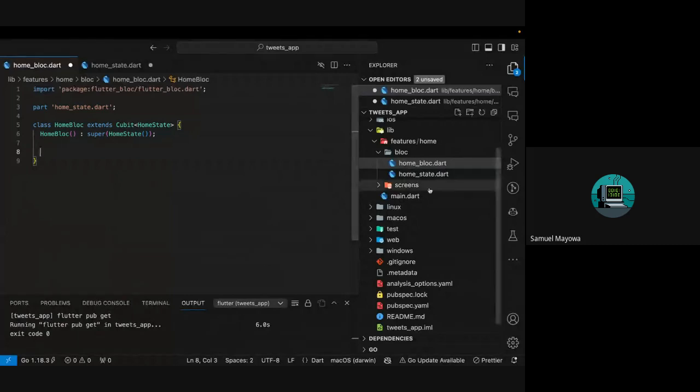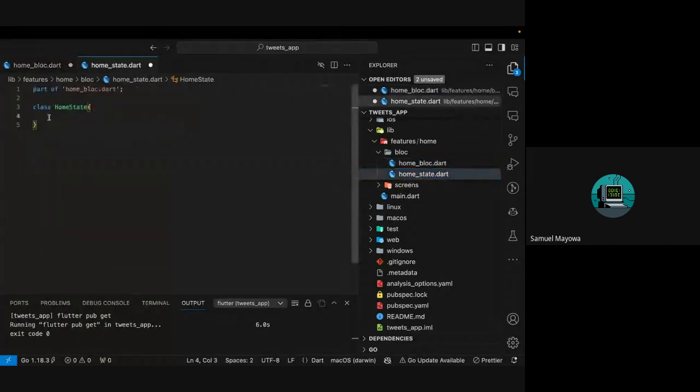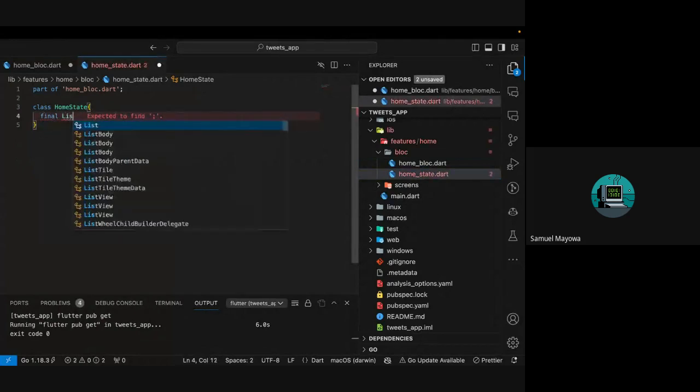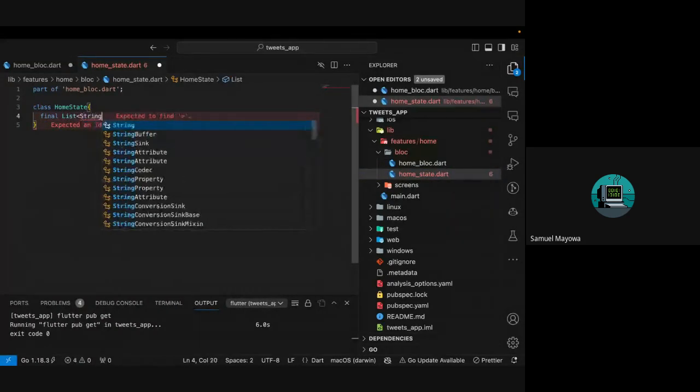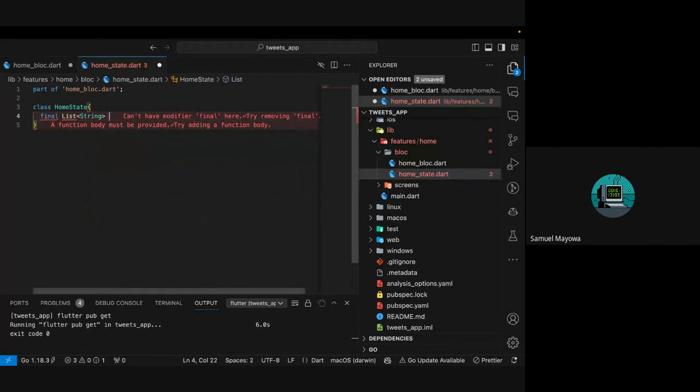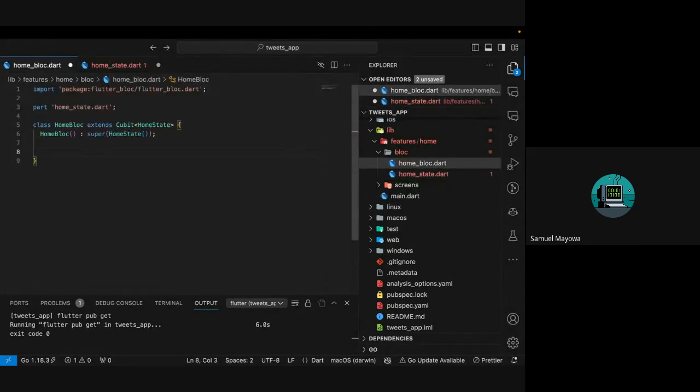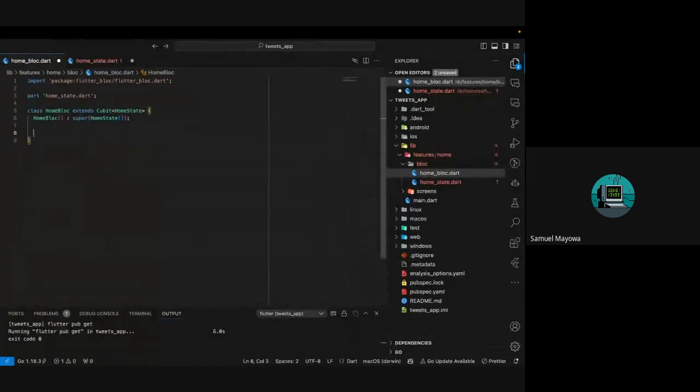So in this state, we can create a list, which is final list string, for now it's still string, which is tweets. I'm just giving you guys a brief example. This is not the main aim of this class, right?